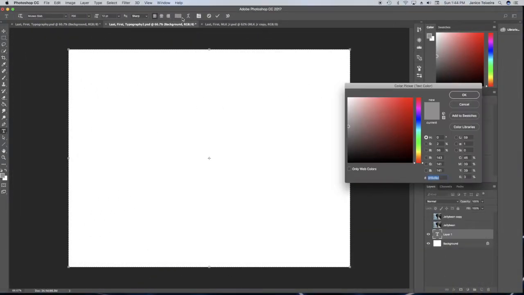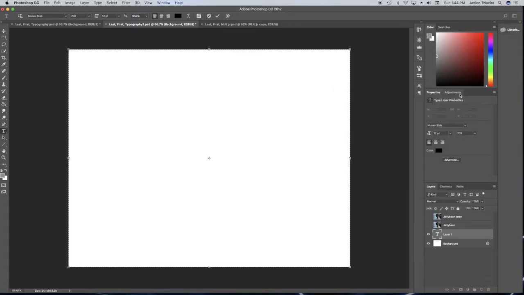But your text color, I'm just going to make it black for now. It really doesn't matter because you're going to add an effect layer on where that text color is going to be irrelevant. But right now, I want to make it black so I can see it easily. And then I'm just going to start typing things about Jelly Bean. So the first thing I'll do is type in his name and watch for spelling so that you don't have to go back and fix all that. So Jelly Bean, and then I'll put a space.